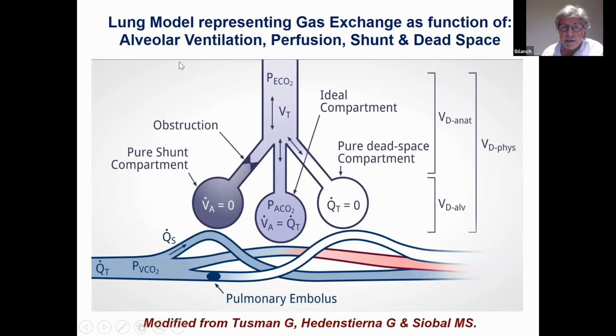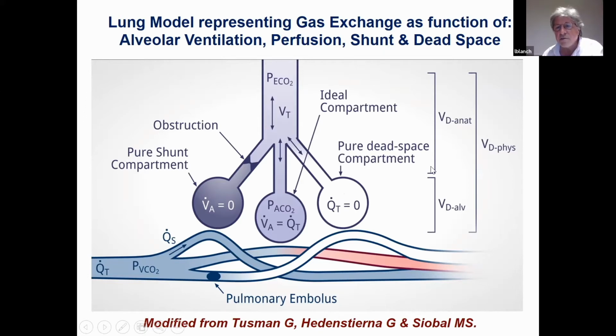So to summarize, dead space represented in this lung model of three compartments is the following. If we have an alveolus which is occupied or obstructed, but it is well perfused, this is a pure shunt component. When we have an alveolus where there is an embolus in the supplying vessel, but it is ventilated, then we have a pure dead space component.